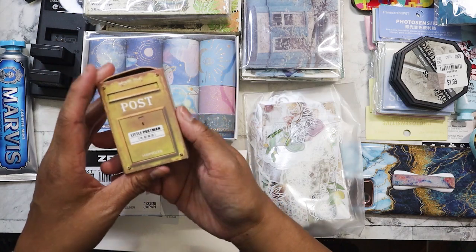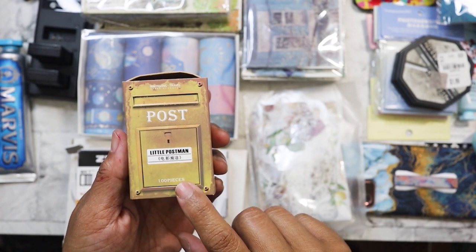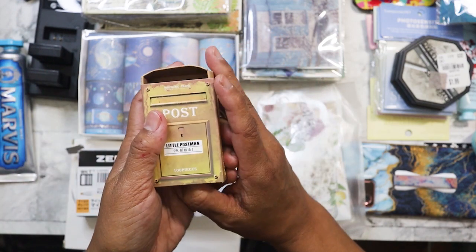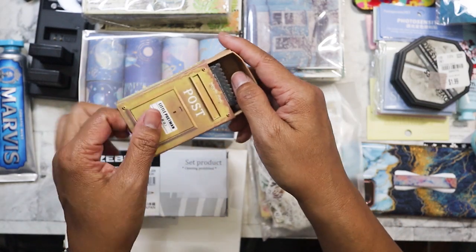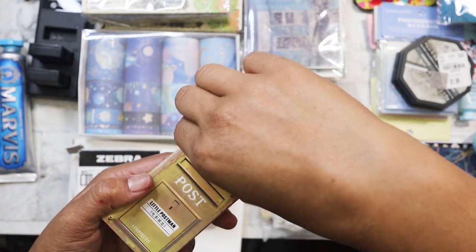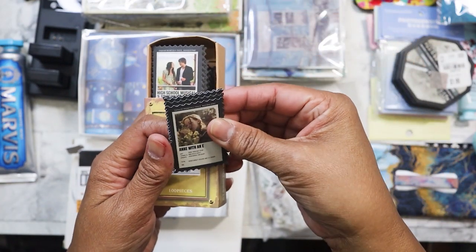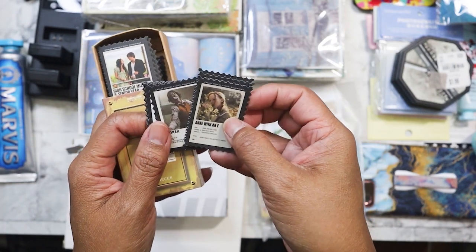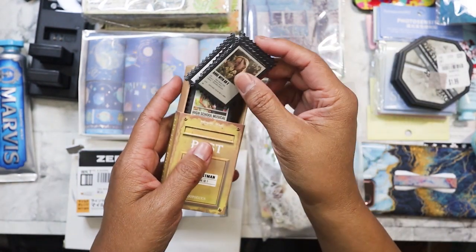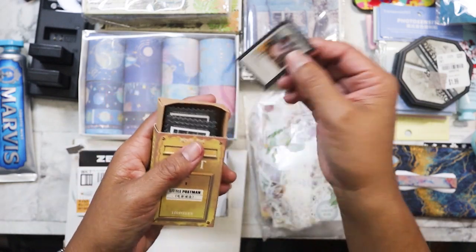I got really excited because on $2 a day I found this. I found two of them — the way I found it, it was in the second bin I came across, scattered all over the table. I had just seen these in Paper Terraces' Temu haul and she was talking about using them. They're like stamps but they're movie, TV, or anime related — really cool stickers. Somebody had opened a box and while I was gathering them up, I came across another box that was not open. So I was able to get two of these and I've already started using them.